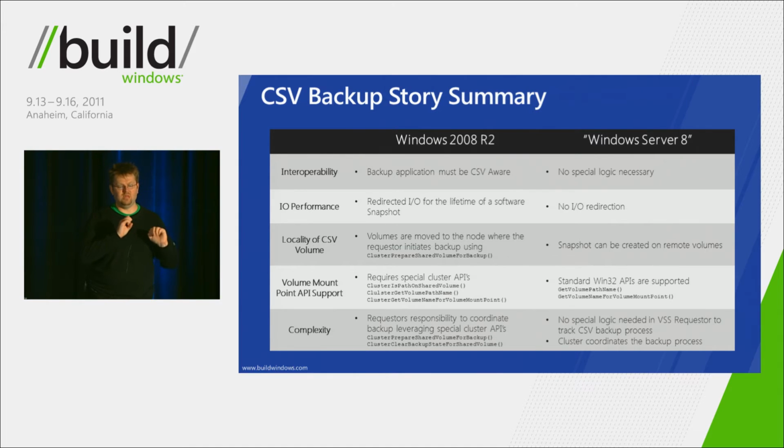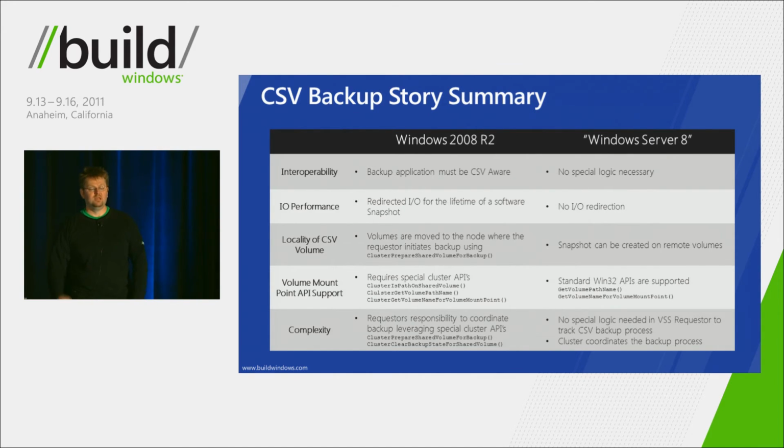You had to use our special APIs. You had to be CSV aware, and it really put the burden on you as a backup ISV. In Windows Server 8, there's no special logic required. You don't have to do anything special. Your app will just work. And if it doesn't, send me an email.